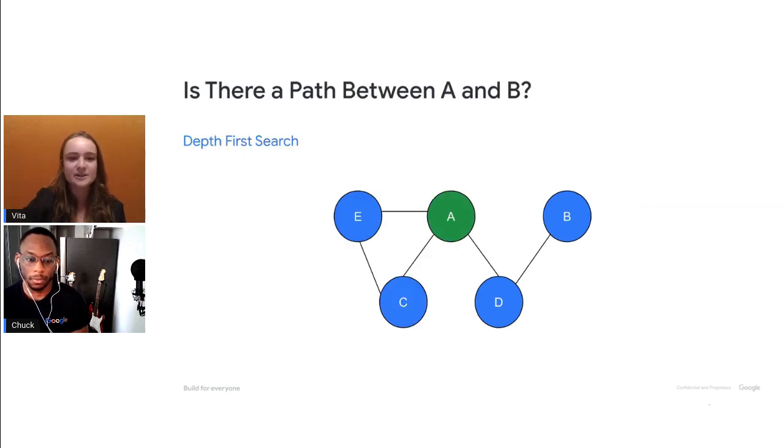So let's see this in action. Let's find if there is a path between A and B using depth first search. Again, we're going to start at A, and we're going to randomly pick one fork to follow, and we're going towards E. Again, we're going to pick a random fork to follow because we're still going on our path as far as we can. That's going to take us to C. And again, we're going to take C all the way to A. Now, A we already visited, so this is our dead end here.